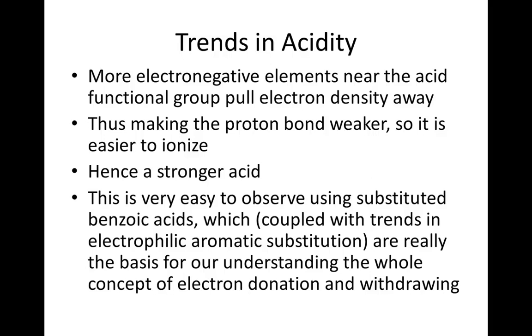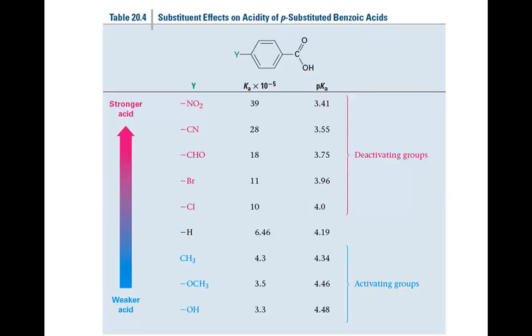And you can observe this even easier if you look at substituted benzoic acids. And we talked about some of those trends of electron withdrawing, electron donating characteristics when we talked about electrophilic aromatic substitution. And actually some of our ideas about those properties of the various groups were based on their effect on the acidity of benzoic acid. So here we have another table. So if we look at this Y group, as we make changes to this Y group and then check the pKa of the carboxylic acid group, remember how the pKa goes.